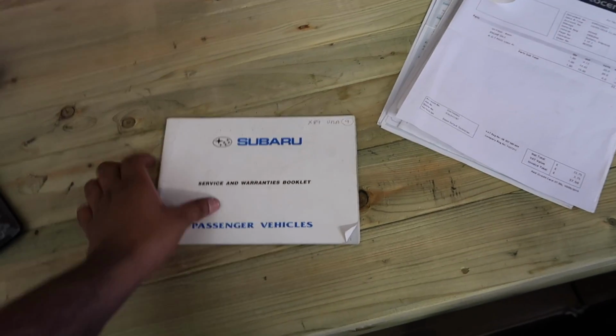Should we give this thing a name as well? The last time I said give a name for the GTI, we didn't end up giving it one. We just called it the high mileage GTI. But yeah, that's all the stuff.